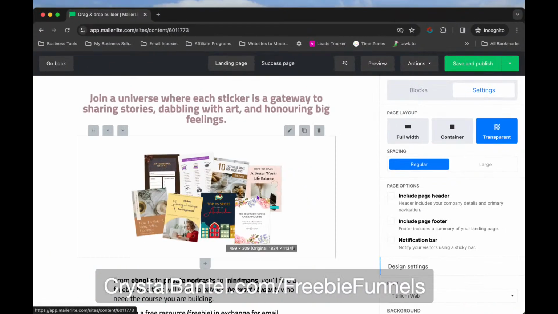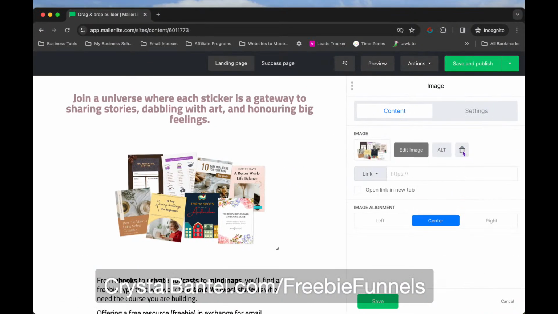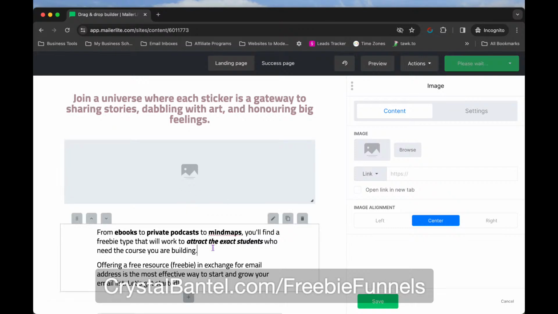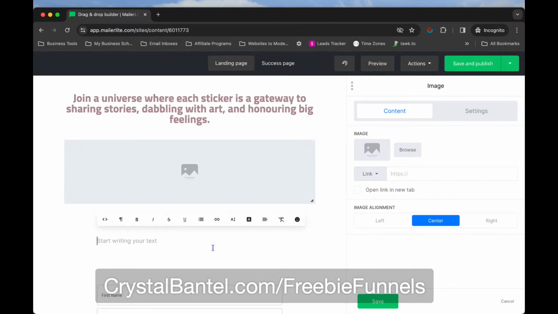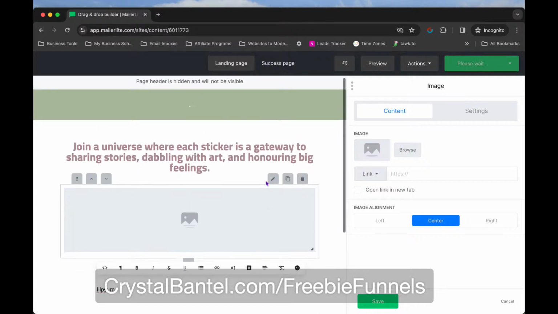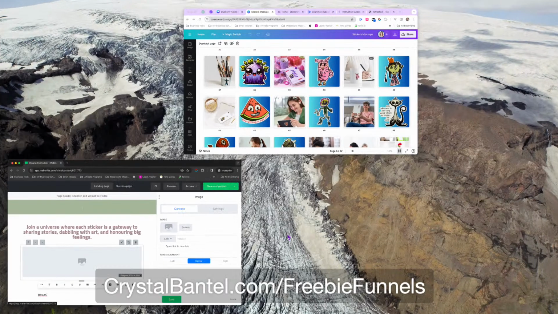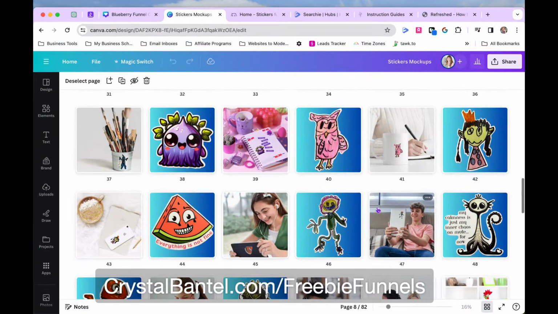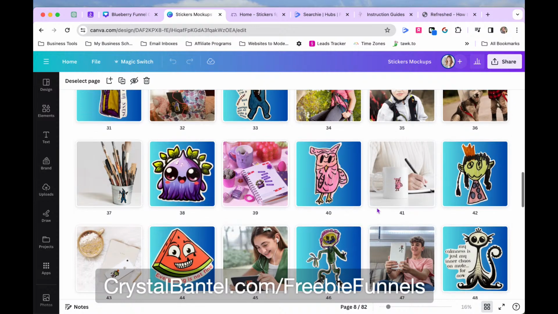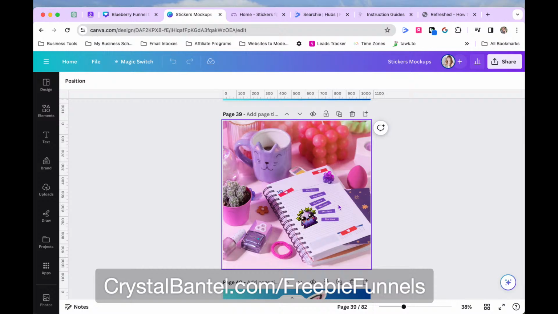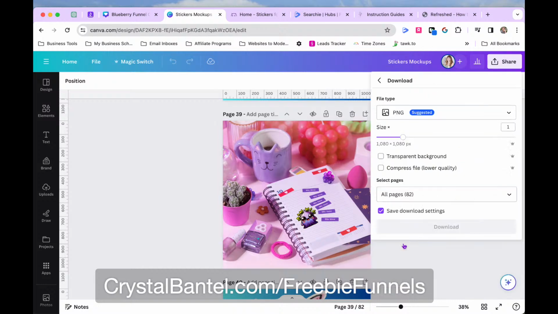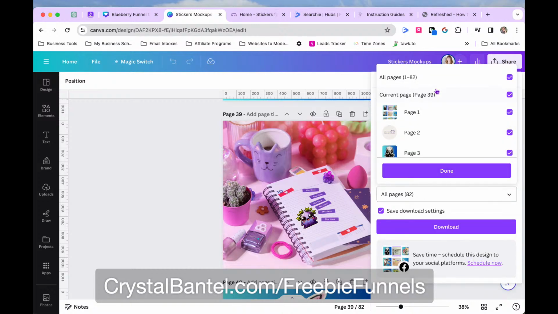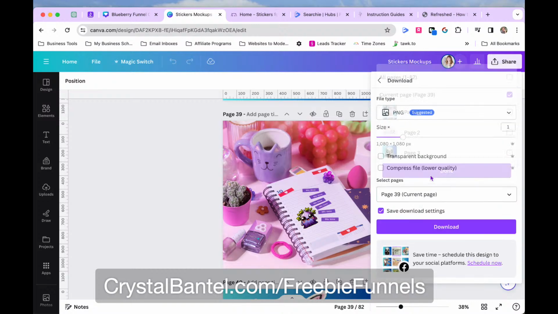Here. Okay, obviously, I don't want that picture. There. So that holds a space. So for this picture now, I am going to go with this one. This looks kind of cute, I'm thinking. So I'm going to download only the current page.